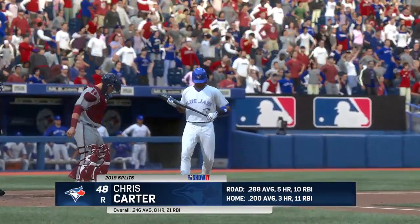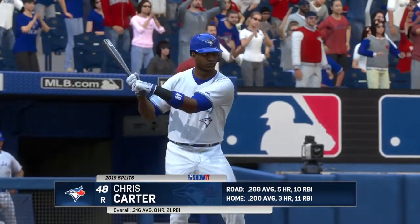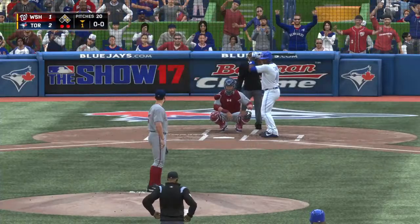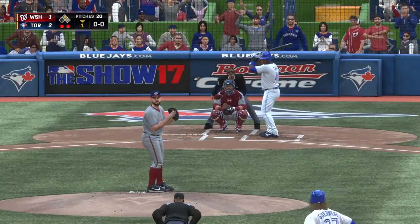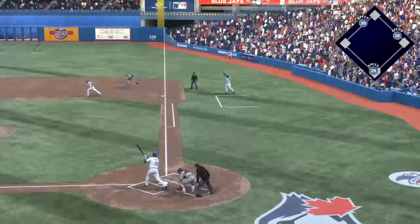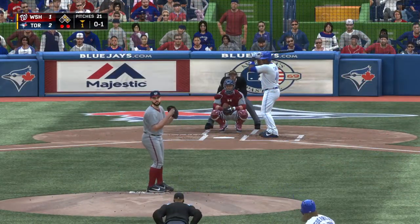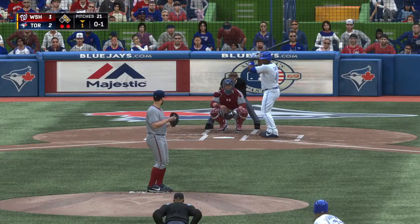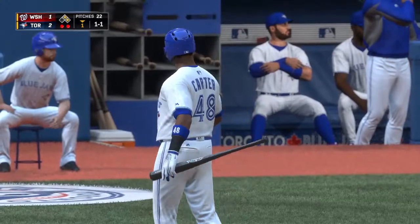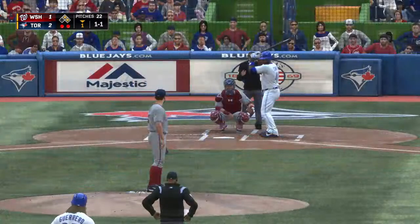So striding in, Chris Carter. And as you can see, he's had some troubles here in his own ballpark. That's something he'll look to improve upon in this one. First pitch coming. Here it is. Swing and a line drive. Foul. Here comes the 0-1. Started to go around there, but he holds up, ball one. That's a great check swing. That's tough to hold up on that pitch. It looks like a fastball, and the slider just breaks away from you. He's held up, though. Strong hands.